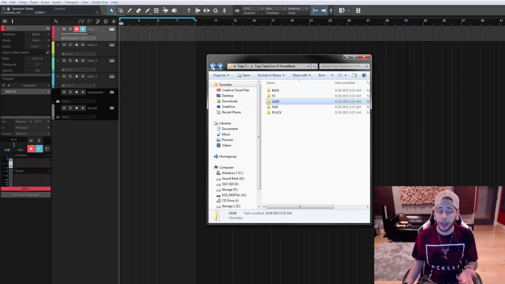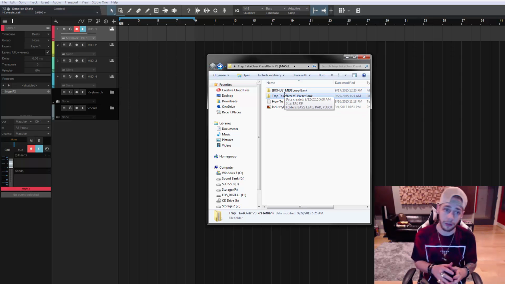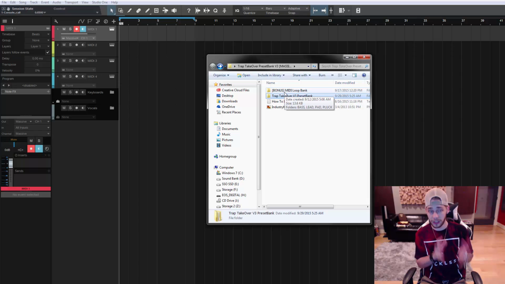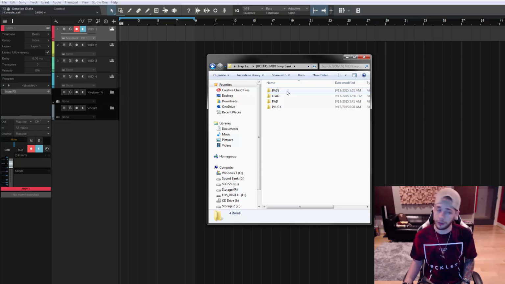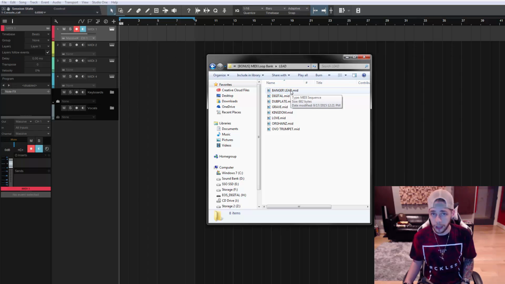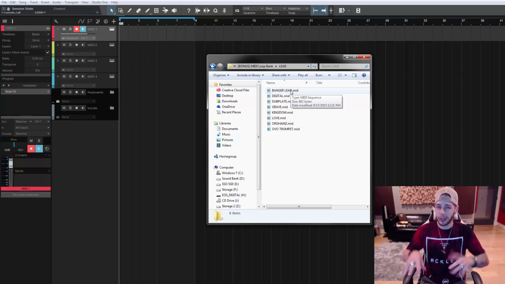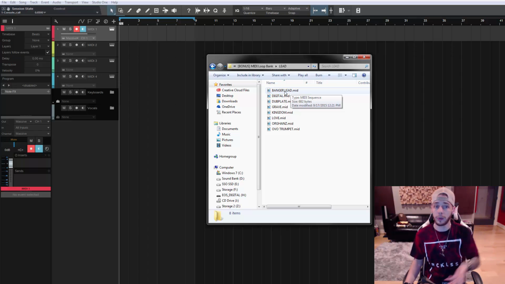And as you can see, they're named the same thing. So these MIDI files were made by using the actual sounds in this kit too. So if you want some inspiration, you got some beat block, and you go over here to the leads and you see banger lead, and you play it and you're like, damn, I like that melody. It just plays in a little generic piano sound. And you're like, okay, I want to hear what that sounded like when it was made.